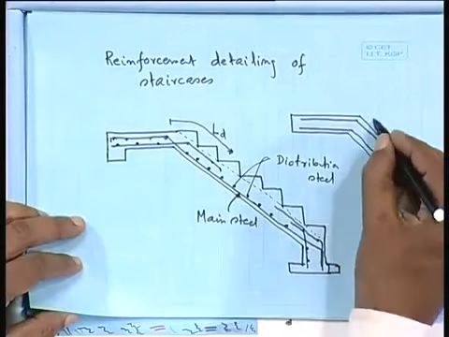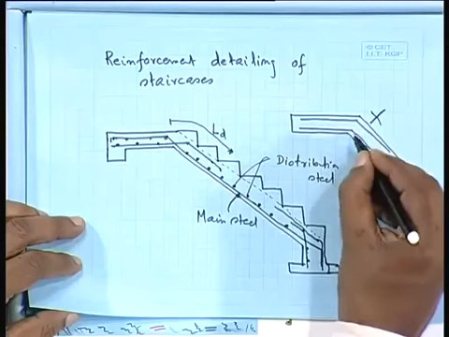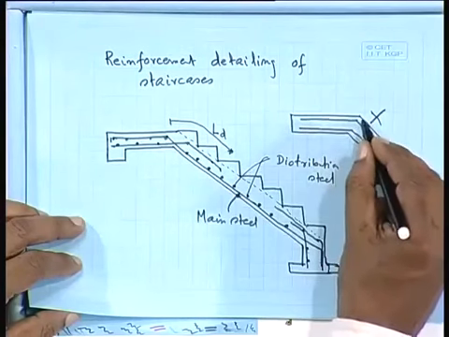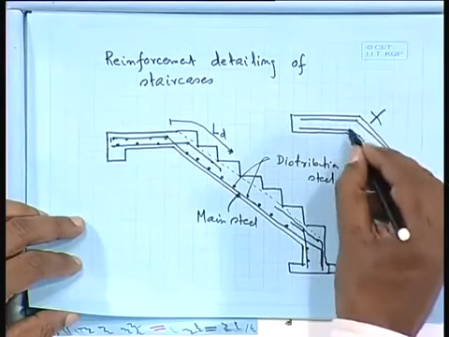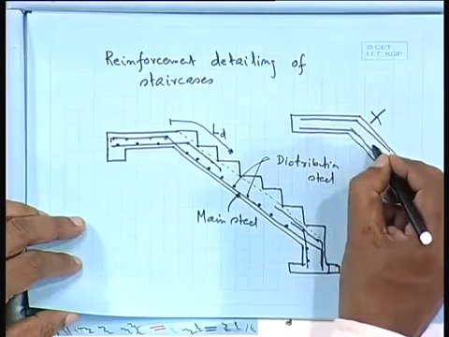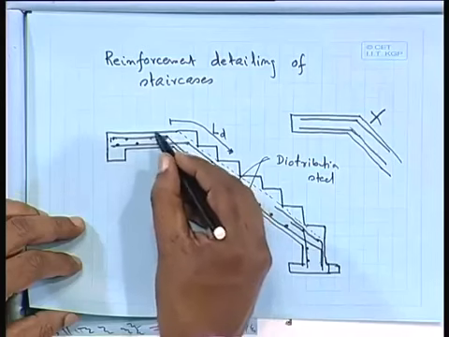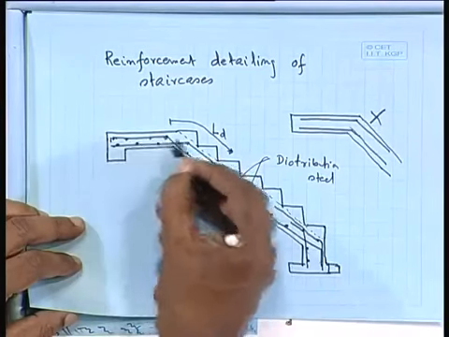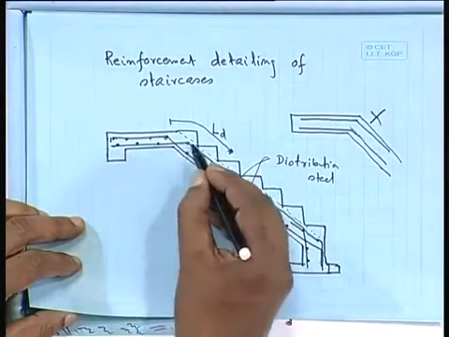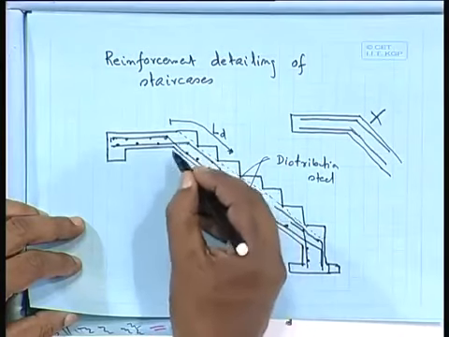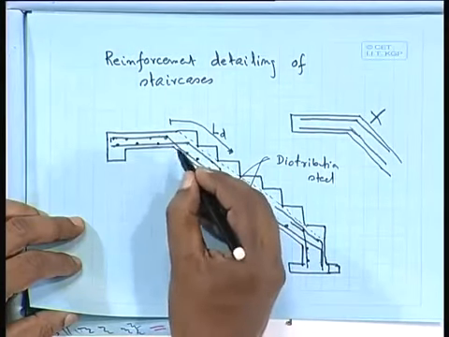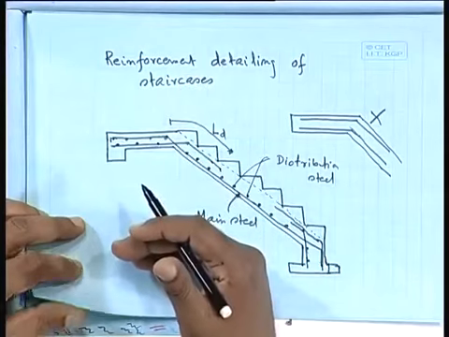Okay. And the only thing you please note is that it should not be like this. You should always avoid this type of detailing. In that case the detailing should be: you go up and then change the direction. Similarly here also you do it, so that in no circumstances the concrete will come out. Okay. I think we shall stop it here. Thank you.